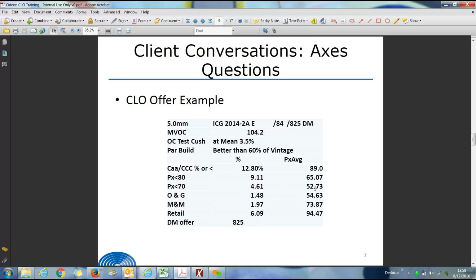And then you look at the average price, and you kind of go, okay, this 65 price, is that good or bad? Well, it's not bad, it's not great. You know what I mean? It could be a lot worse, but this 52 is pretty bad. Luckily, it's only 4.6% of the portfolio. Things rarely come back from a 52 price. I mean, you guys that are doing corporates know that stuff, right? But, you know, there are exceptions to everything.